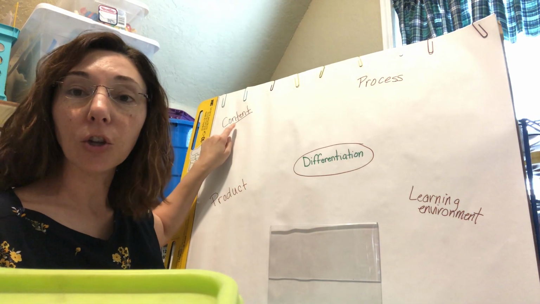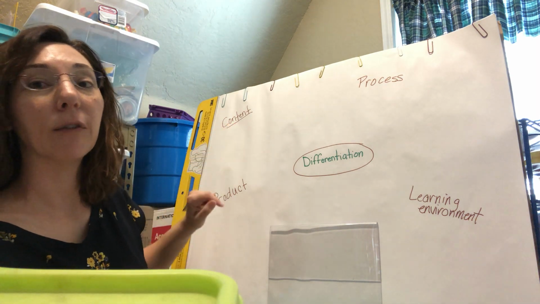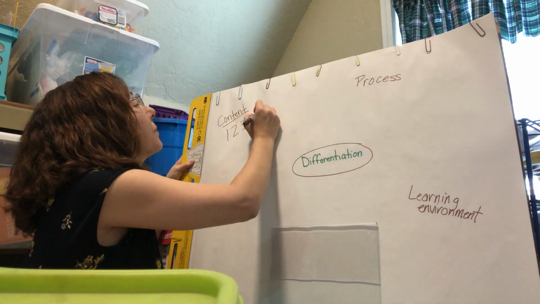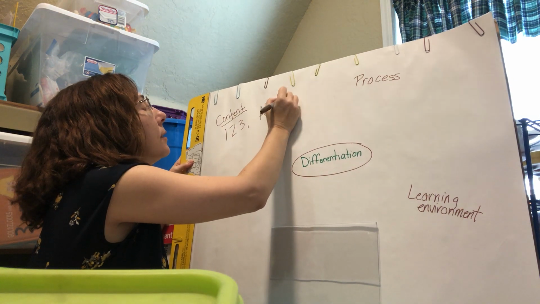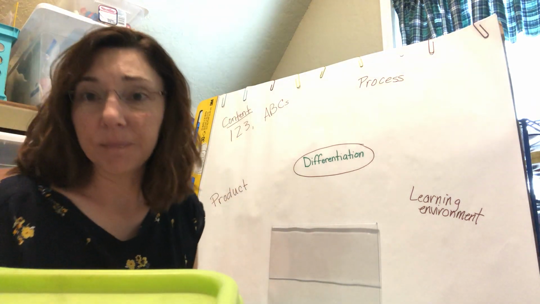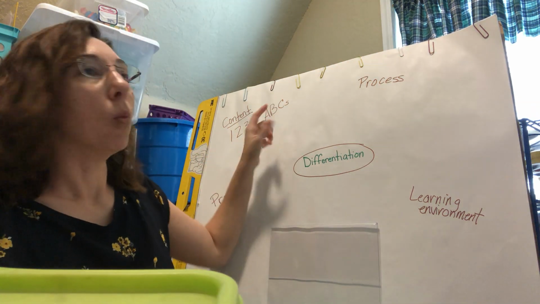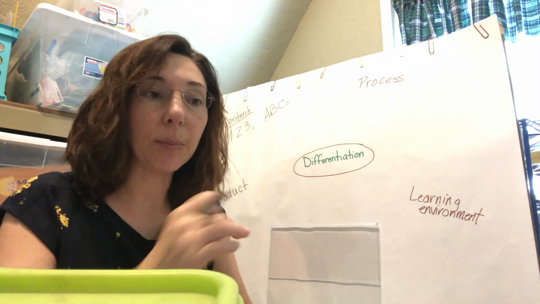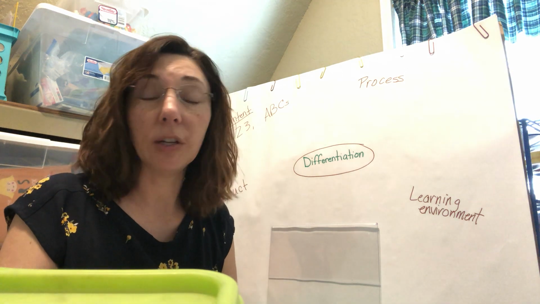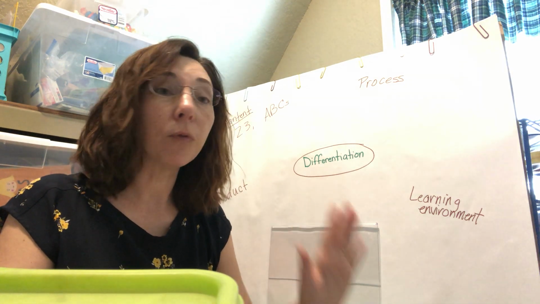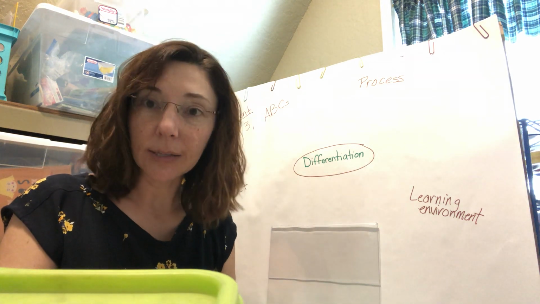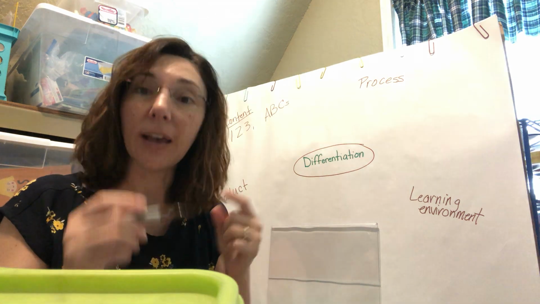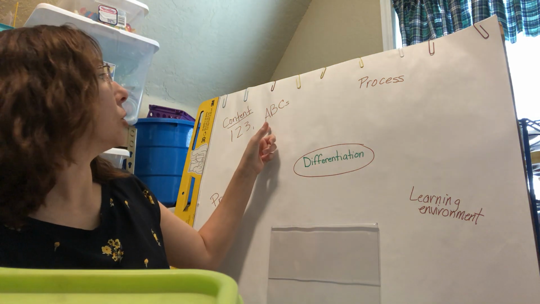You can differentiate your content. Sorry if you can't read that very well, but this says content. So your 1, 2, 3s, your ABCs, you can differentiate that. Maybe one child can handle A through Z. Once you've introduced all the letters, they can handle all the letters at one time, and you can work with them. You may have another student that you can only give 2 letters at a time or 4 letters at a time. But you assess them. How are they doing? Can I add more? Do I need to take some away? And that's how you differentiate for that child or for those children.